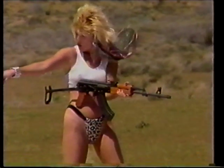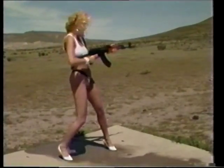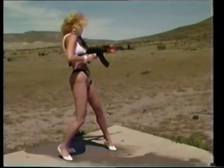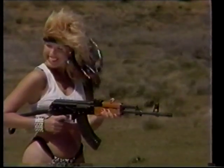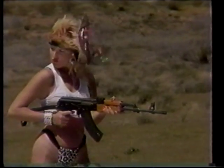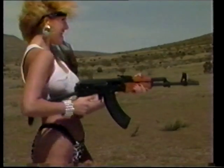Lenny McGill installed a DTA mill brake on the muzzle of this gun to help reduce recoil and keep the barrel from climbing all over the place. It makes it a lot easier to hang on to, which makes it a lot more fun, and looking back on the tapes, I guess I kind of do have a big smile on my face. There's something about having a gun in your hands and being able to control it. I don't know what it is, but all the girls talked about it.